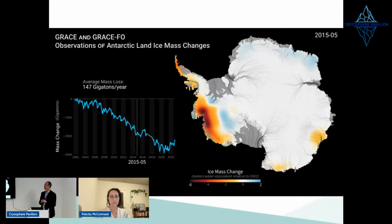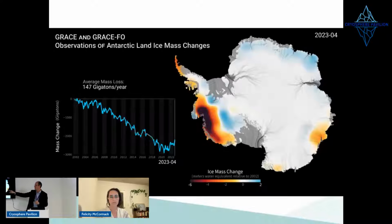Now, interestingly, there are other parts of Antarctica that are gaining more snowfall, particularly in Dronning Maud Land, up here. In a warming climate, consistent with warming, we're seeing more snowfall, particularly in this part of East Antarctica. And at the moment, it may be that those two things are counteracting, which is why we don't see overall mass loss in East Antarctica. But we are particularly worried about this area here. This glacier here, Totten Glacier in particular, and the Bottle Glacier as well, around the border, which are thinning, they're retreating, and their catchments are strongly out of balance.